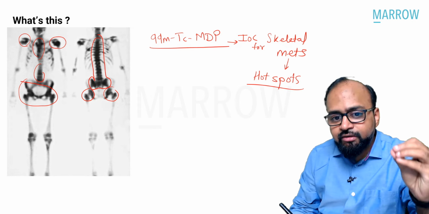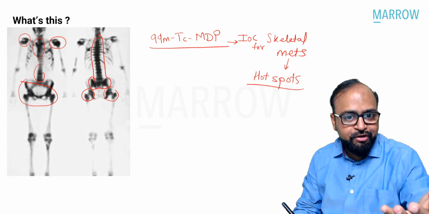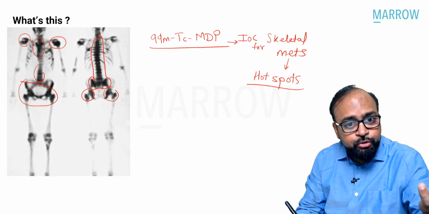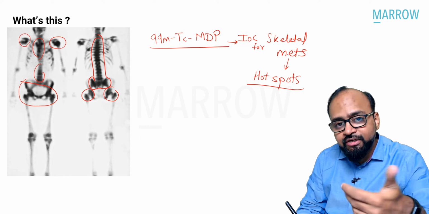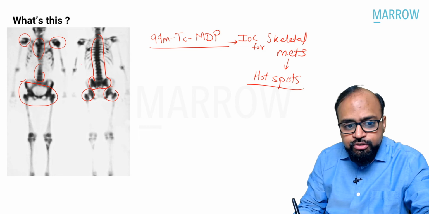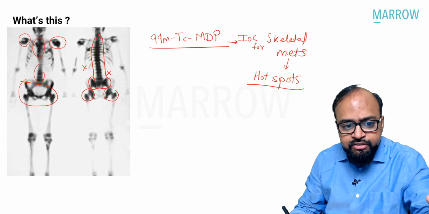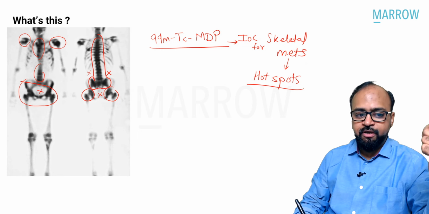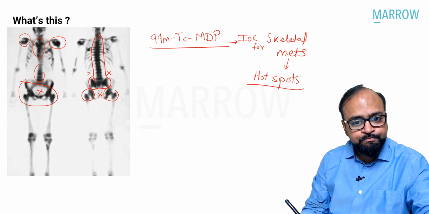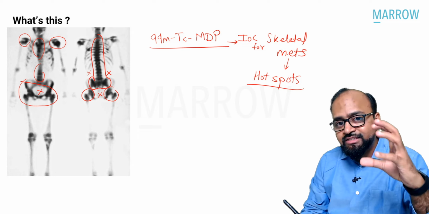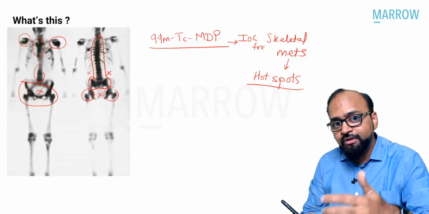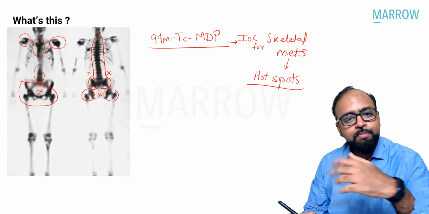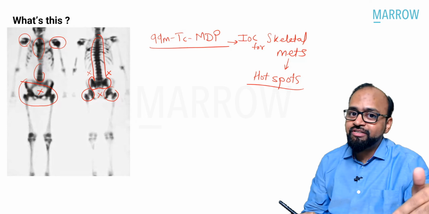Now this is such a super uptake of MDP, I'm giving you a clue. This is such a super uptake of this MDP into the axial skeleton. How is MDP excreted from the body? It is excreted through the kidneys. Can you see any uptake in the kidneys, in the lumbar regions there? No. Can you see any MDP compound within the urinary bladder? No. So when there is excessive uptake of this technetium labeled MDP into the axial skeleton because of the metastasis, this is such a super uptake that there is no excretion through the kidneys and the bladder.